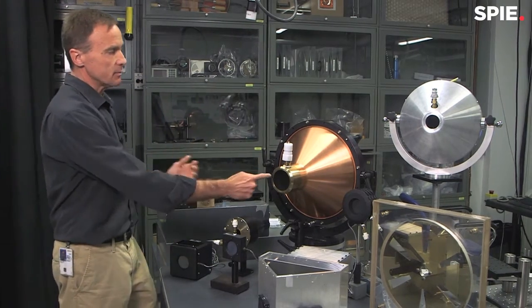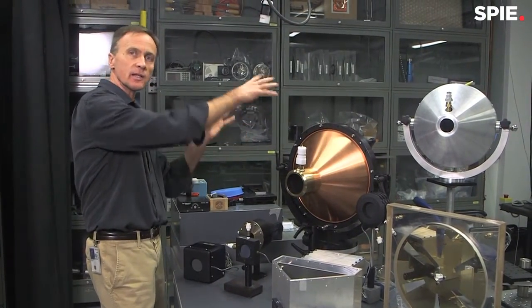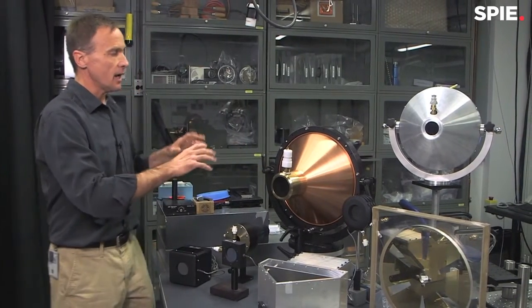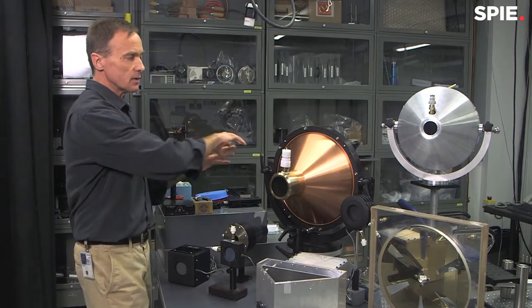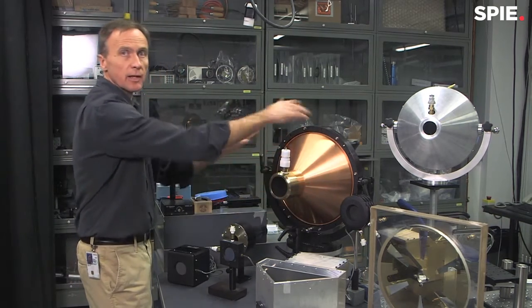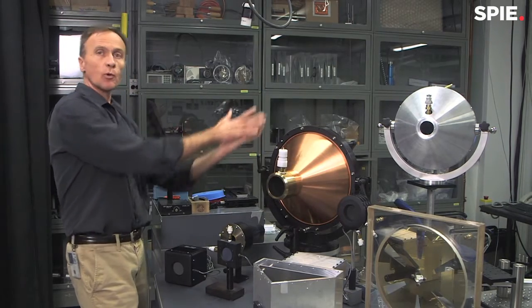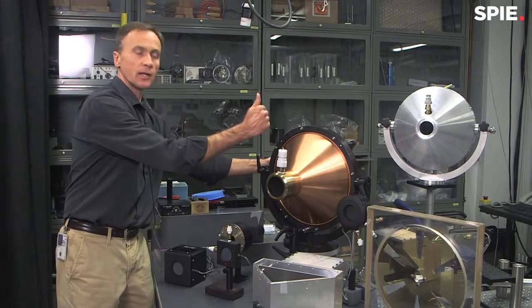The light actually, as it comes in, there's a mirror on the inside. It reflects off the high reflectivity mirror and hits the inside of this copper shell where the carbon nanotube coating is. And the mirror actually spins as the light's coming in so that the light doesn't spend too much time on any part of the copper shell. The shell itself is actually double-walled, so water's flowing in between it.